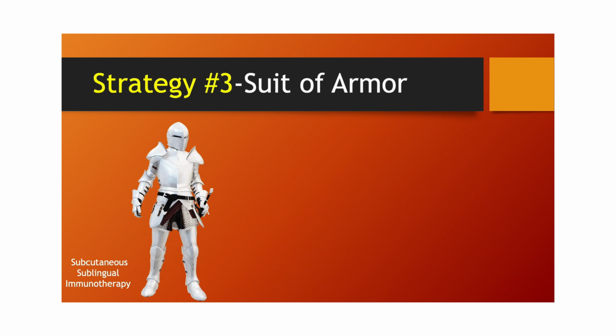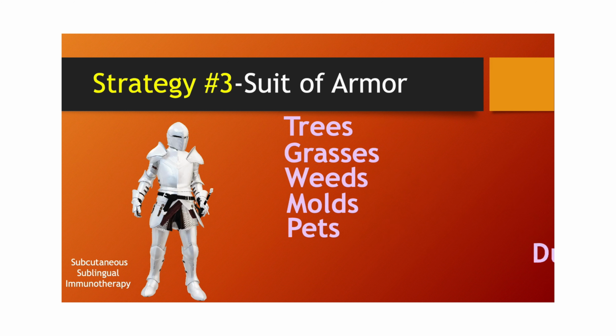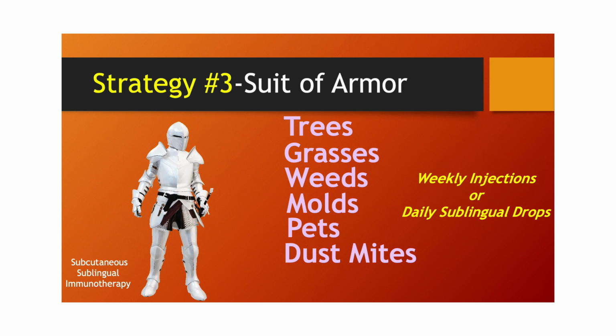The treatment mix is formulated from the results of skin or blood testing. In my clinic, we skin test 40 different trees, grasses, weeds, molds, pet dander, and dust mites. A combination of prick and intradermal testing introduces small quantities of antigen under the skin. If histamine is released, a wheal and flare response occurs, signifying a positive result. Histamine controls ensure antihistamines are not in the system and giving false negative results. Saline and glycerin controls ensure these mixing solutions are not causing false positives. After testing is complete, each positive antigen is administered weekly as an injection or daily as sublingual drops.